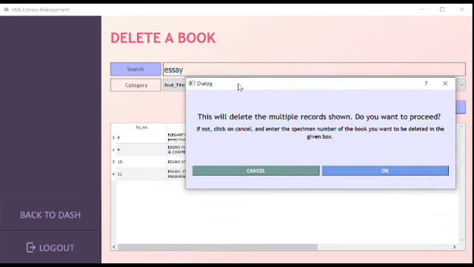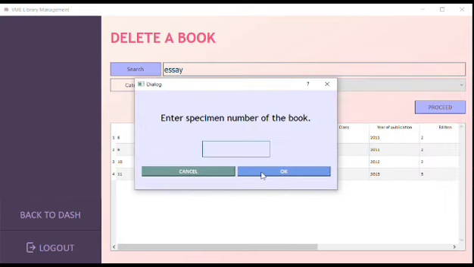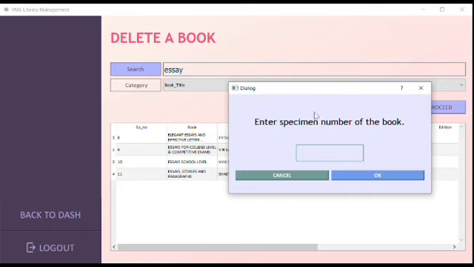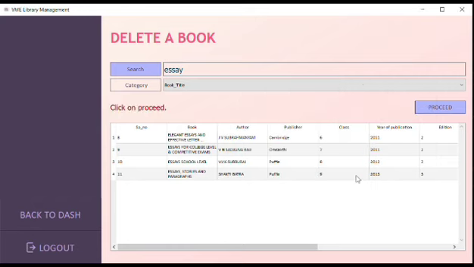If you want to, you can click on OK and then Proceed, wherein all the records will be deleted. Else, you could click on Cancel and then enter the specific specimen number of the book to be deleted in the new dialog box which appears. Then click on Proceed and that specific book gets deleted successfully.